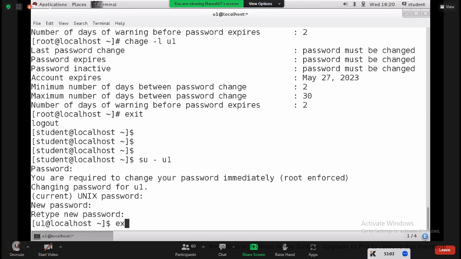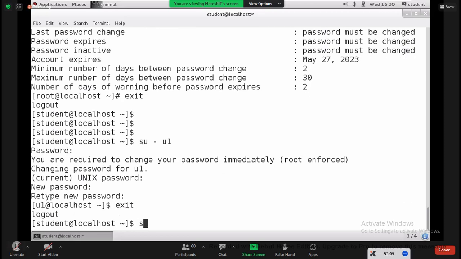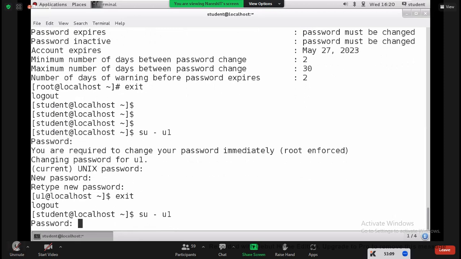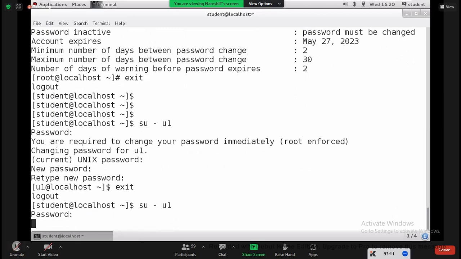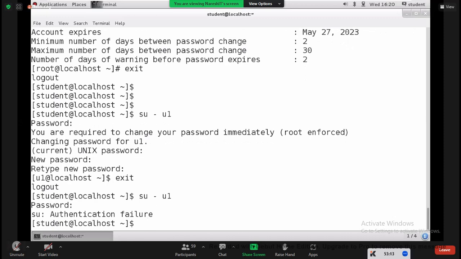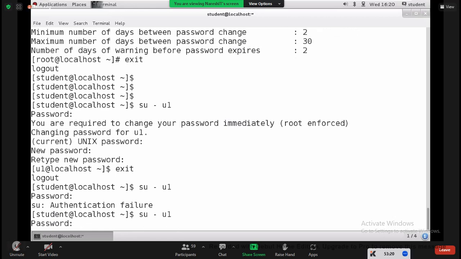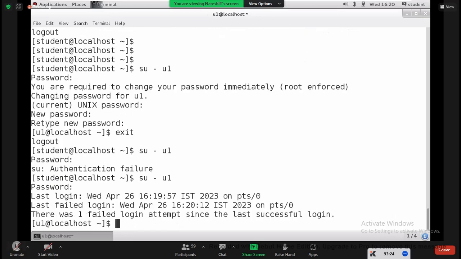So from now onwards, exit and try to log in as u1. If you provide Red Hat, it will say authentication failure because the password got changed. So we need to provide RHEL@1234, and we can log in.